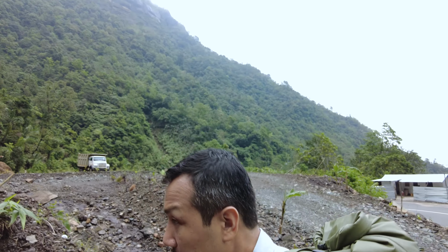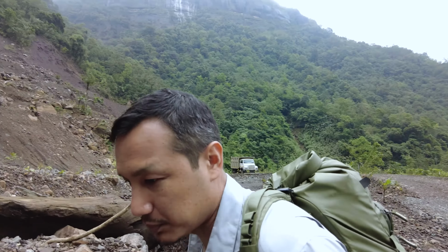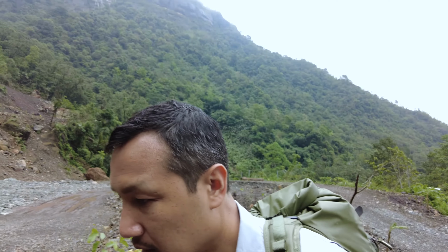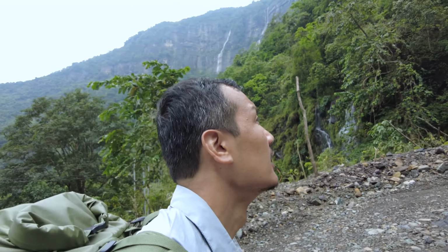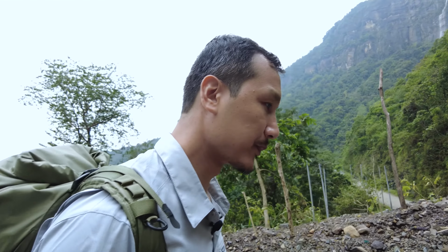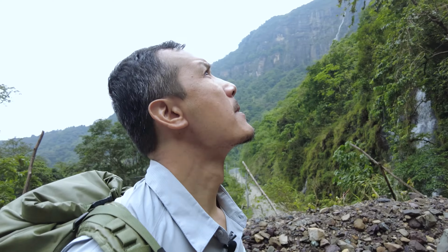This is wonderful. Okay, but it's a bit tricky as I'm climbing through the pebbles. There's rocks everywhere. Let me give you a glimpse of the waterfall. Here I present you the unknown waterfall. I don't know what is the name of this. Look at that. Looks pretty good for my eye, but composition will be very challenging because it's tall and lots of sprays.